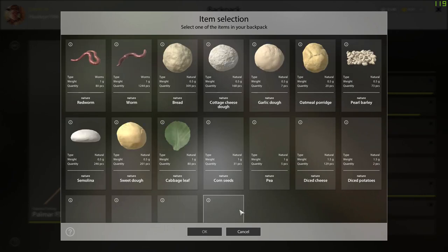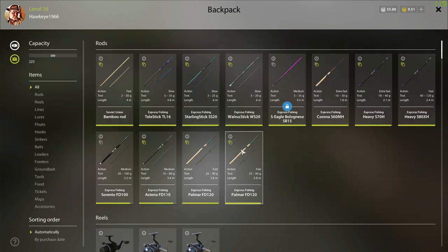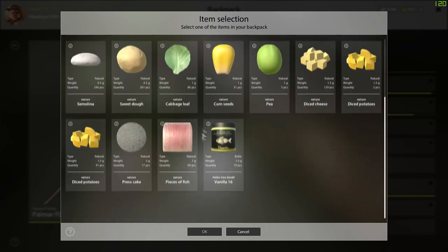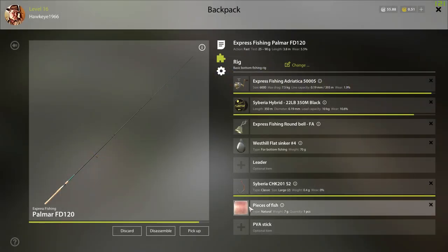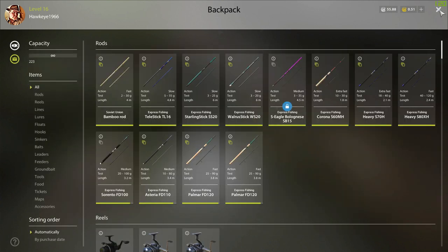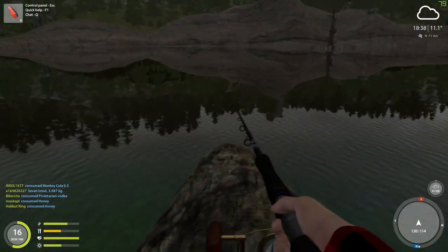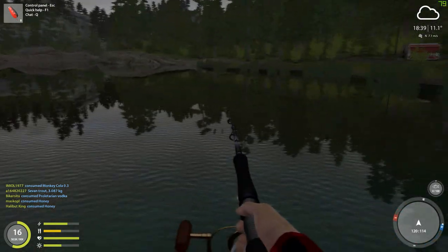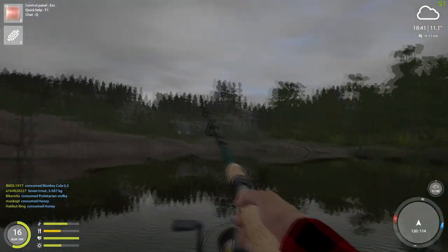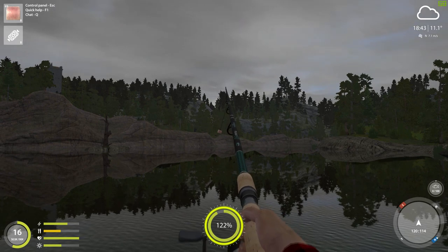I was fishing for bream earlier too, so I'm going to need to switch the bait - we're going to go ahead and add some pieces of fish. They really would go for nightcrawlers if I had them, but I don't have them and you have to pay gold for them. I refuse to pay gold for anything - that's just a thing with me. I'm not going to use up my gold; I don't have much of it anyway.